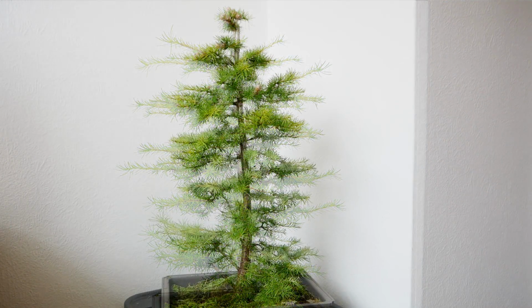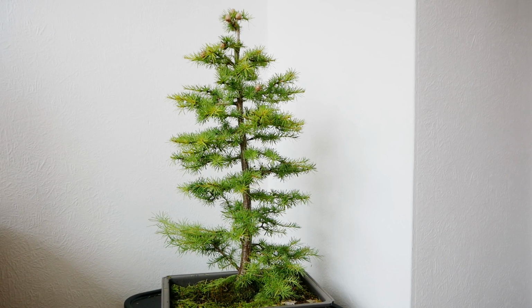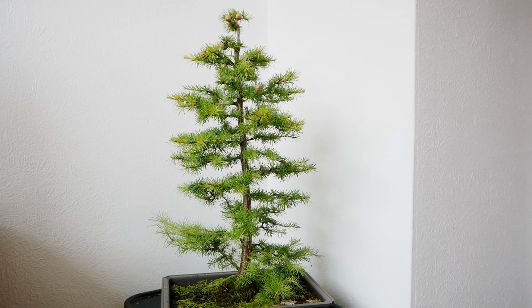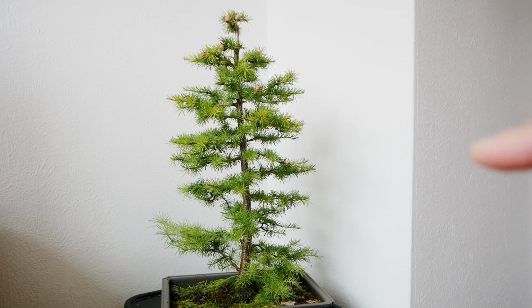So that's all the pruning I'm going to do for now. I'm quite happy with how it looks. Now, as I say, the bottom branches, you can see down here, I've not actually pruned at all because I want them to grow quite large. The larger they grow, the more the bottom of the trunk will thicken, and then we'll get that nice taper.